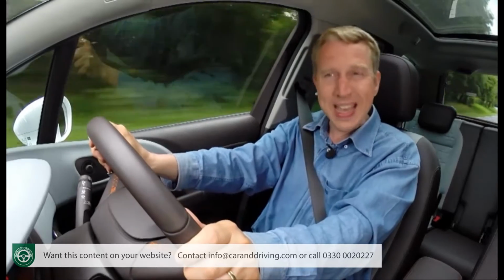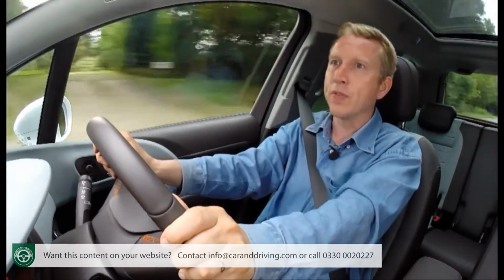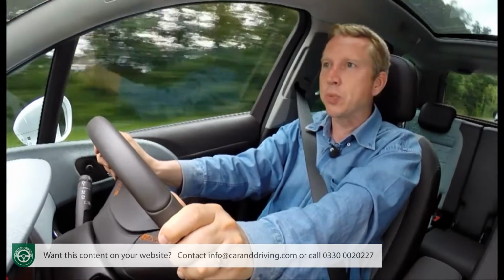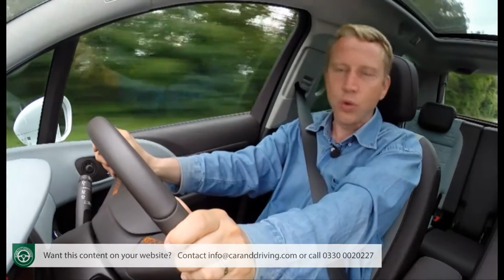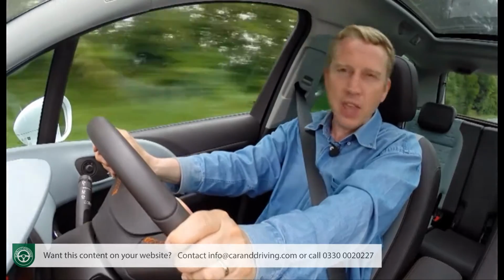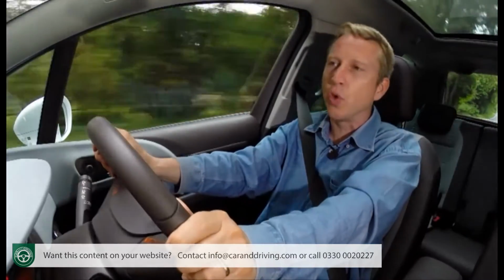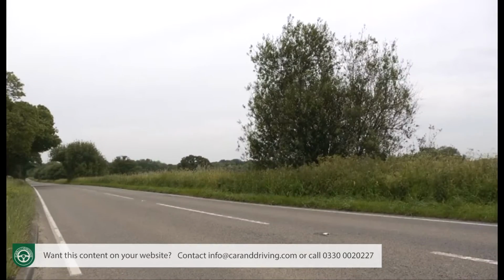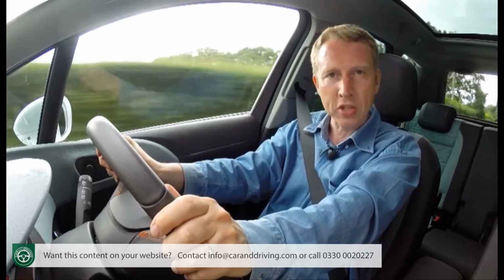Most buyers, though, will probably end up behind the wheel of one of the more affordable 1.4 litre petrol-powered Merivas. The determinedly budget-conscious can have this unit in normally aspirated 100 PS guise, where 62 miles an hour is 14 seconds away en route to 110 miles an hour. Better, though, to haggle a bit harder and get this engine in the 120 PS turbocharged form most will choose. Here the stats improve to 11.3 seconds and 117 miles an hour, which isn't far off the 10.1 seconds and 122 mile an hour showing of the top 140 PS model.